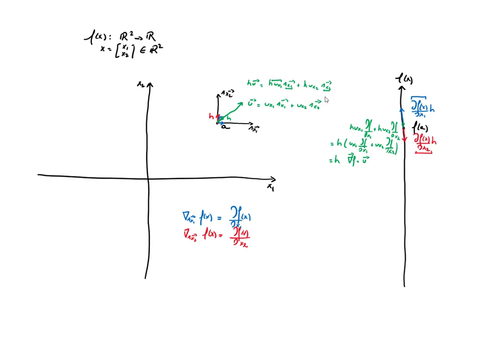So you can see here that you will have a change here, and the ratio of this change with respect to the change that you've done in this direction will be the directional derivative in this direction u over here, right? And you can see that you can write it in terms of the gradient and scalar product with the direction. So this is really the directional derivative of f in the direction of u.